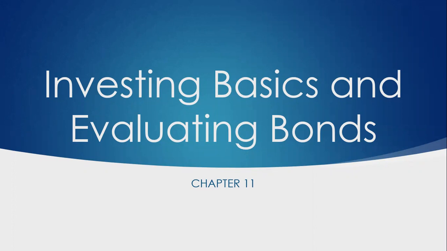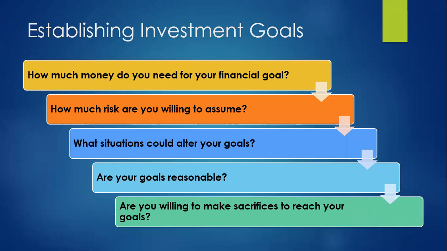This is the chapter that's on investing basics and evaluating bonds. Okay, so first we're going to start with just the basics. The first thing we need to do is establish our investment goals. So how much money do we need for our financial goals? We've got those short term, the intermediate, and long term goals. And you need to determine how much money you need for those goals, and then how much risk you are willing to assume.